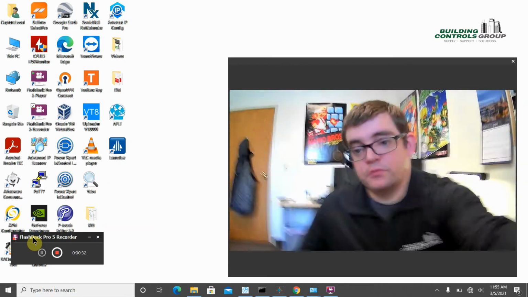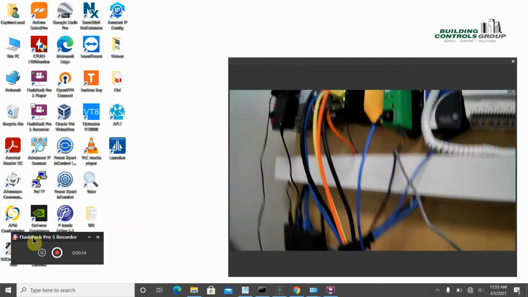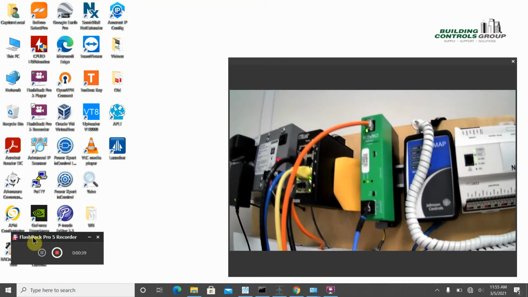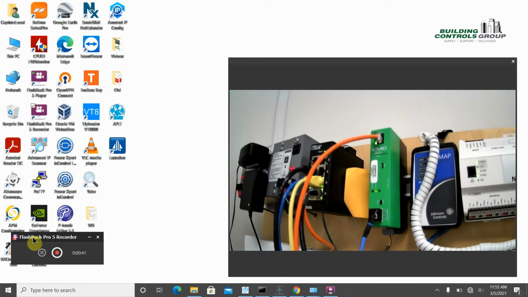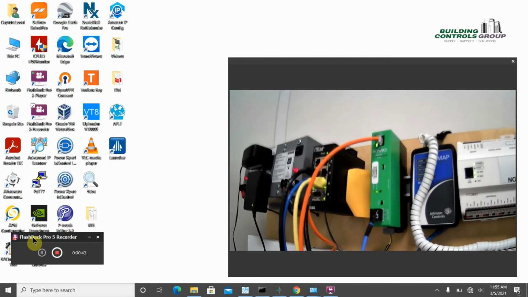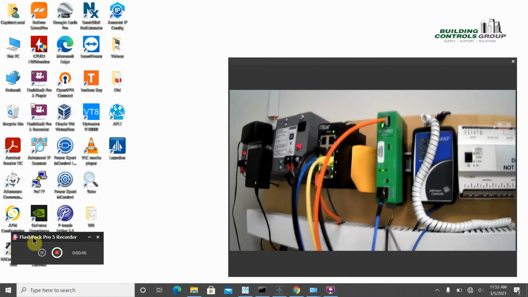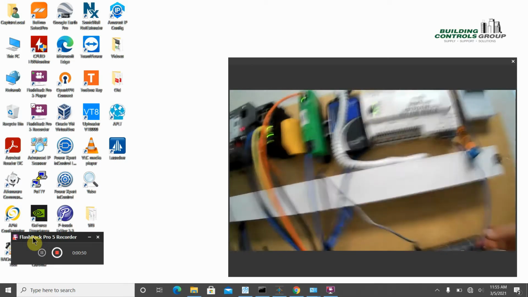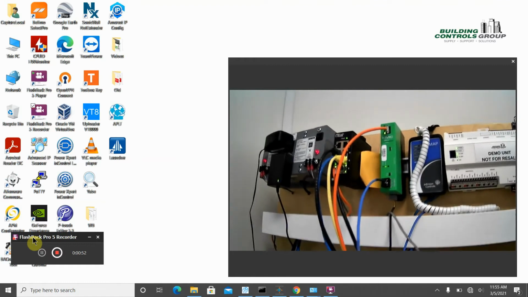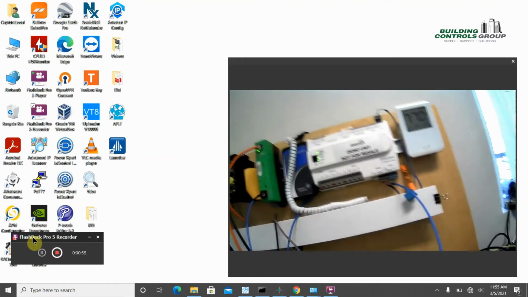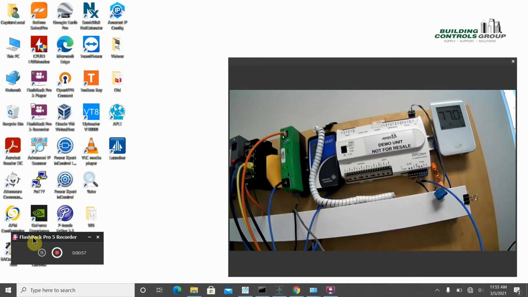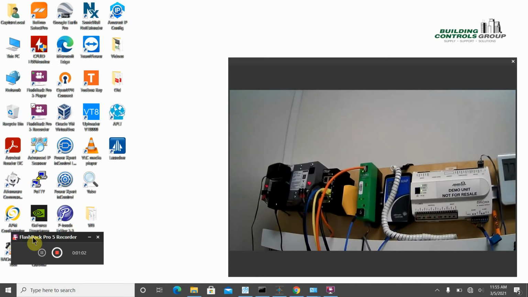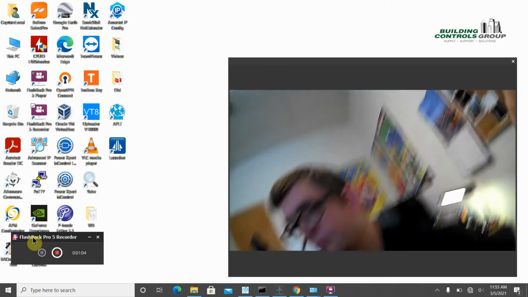So for this, we're going to be using a KMC BACnet router. You can use any BACnet router that's capable of connecting over BACnet and IP. So basically, I have my BACnet router directly connected to the Ethernet port on my laptop, and then I have my BACnet MSTP bus connected directly to the FC bus on my controller. So basically, we will be using that BACnet router to communicate via CCT.